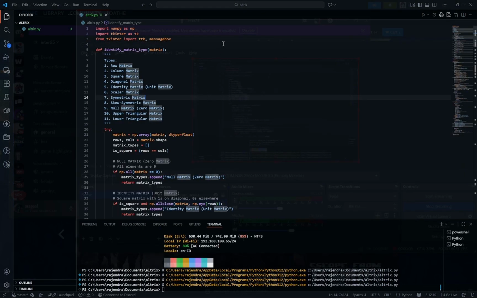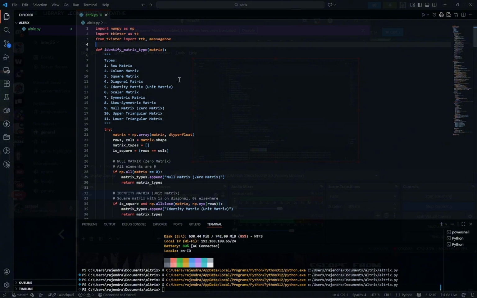Hello everyone, my name is Rajendra and I'm from the same group as the previous presenters, Hamam and Zaki. Now I'm going to be explaining the program that we have made to implement what we've learned, which is a program that can identify a type of matrix when we input it.